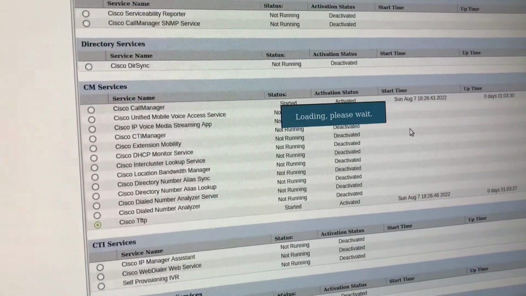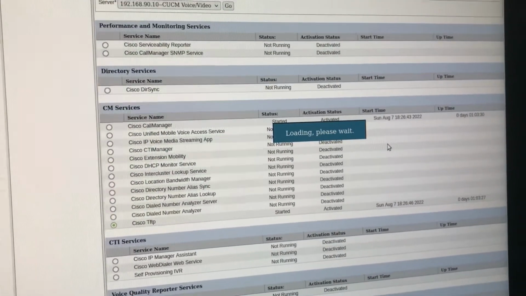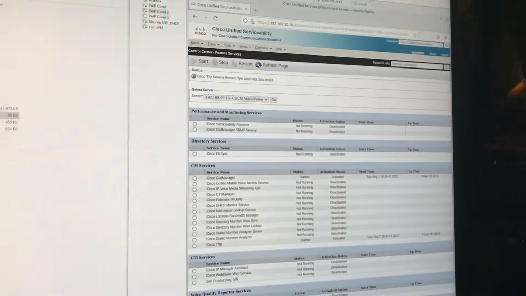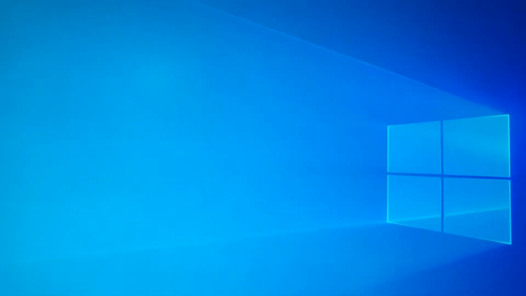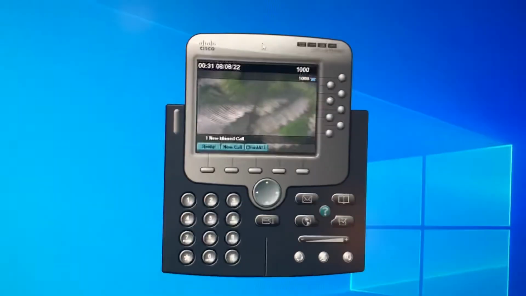We will then be able to go into the IP phone, and we will be able to change the ringtone around. So alright, everything is good to go there. Let's get all of this minimized. We will bring up our Cisco IP phone.